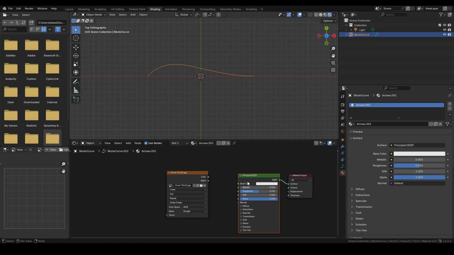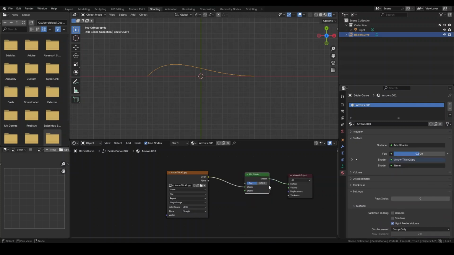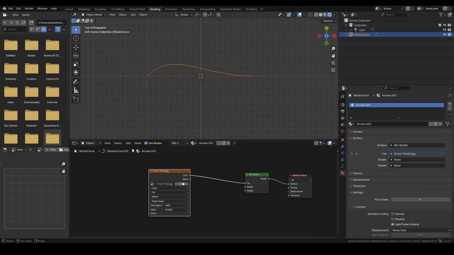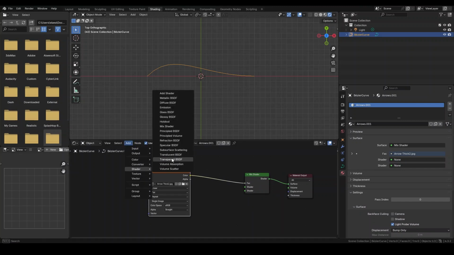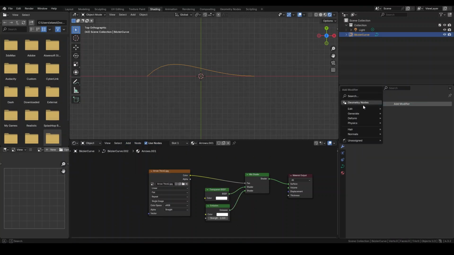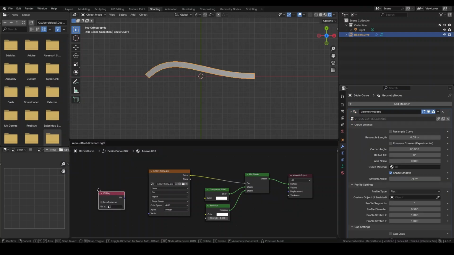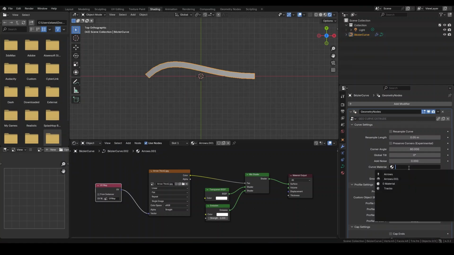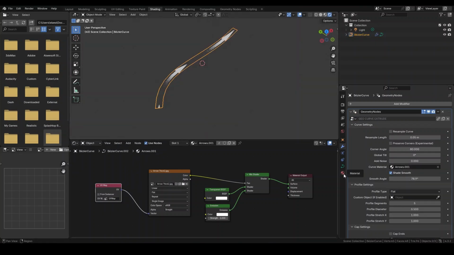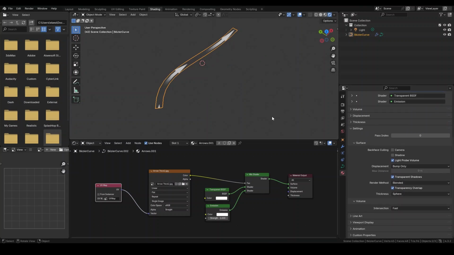All right, now I don't actually want this to be a color. I want it to be the alpha for a mix shader because I want the arrows to be on a clear background. So I'm going to make a transparent BSDF and an emission shader. Let's create the geometry nodes and the UV map channel, which again is UV map, and assign this arrows texture. And to make things run faster, I'm going to switch the render method from dithered to blended.